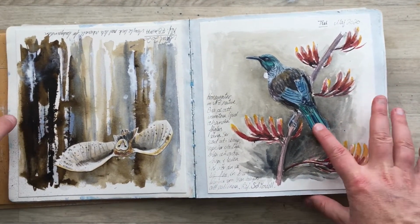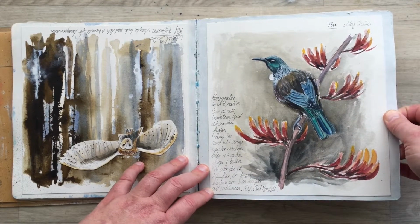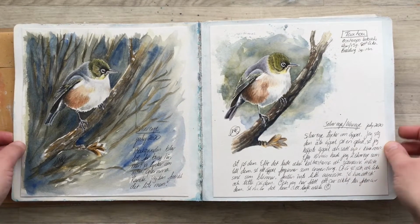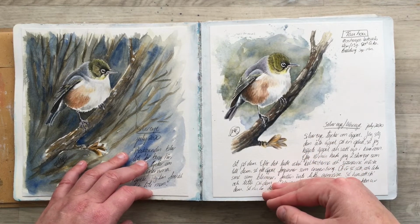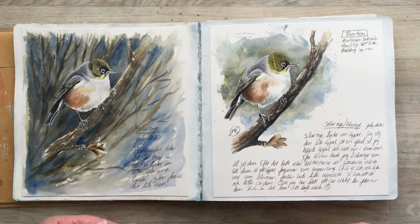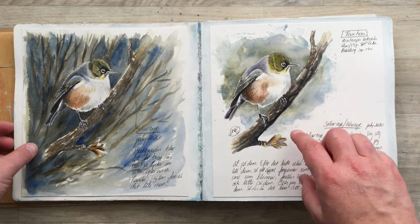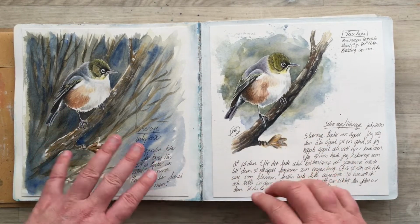And then we have a New Zealand bird. This is a Tui honeyeater, and this is also one that I am in the process of painting in oil. Silver eyes, they are eating apples as we speak down in my garden, and I want to make a painting out of it, but I was unsure of how I wanted the background to be. So when I have the idea, but I don't know exactly how I want to execute it, then I love to come into my art journal and just try out different ideas to see if I can decide how to go further when I actually paint it on canvas. And here I prefer the simplicity of this one, but I really like the colors and the movement of the background in this one. So I'm guessing that the painting will be somewhere in between.